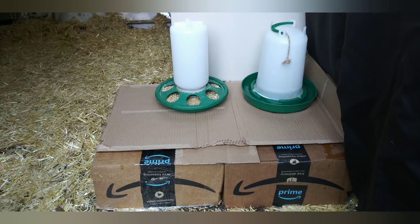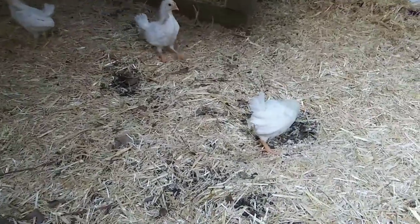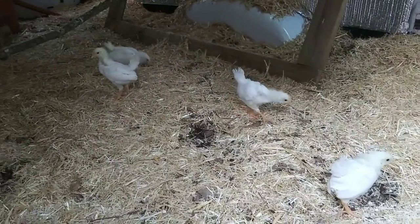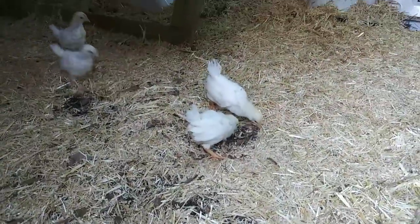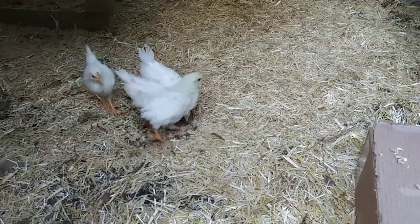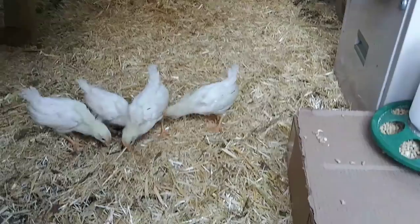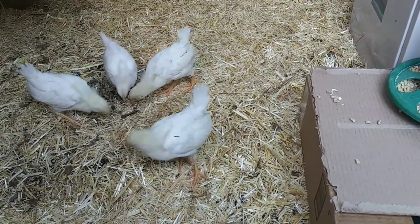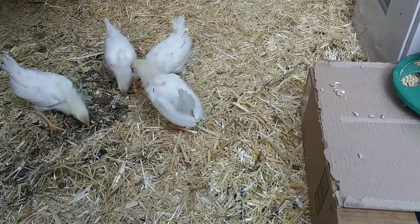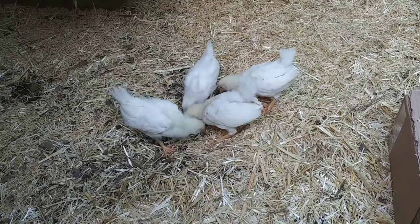So let's see what it looks like with chickens in it. I had to turn the volume down because Judy was just barking so crazy in the background — she gets really upset if I don't pay a whole lot of attention to her. I put the chickens in and I'm just looking in through the barn door. One of the doors on the side is open and they just started hunting and pecking around. They could have cared less about their food and water — there were plenty of things for them to hunt for and eat in the soil I put down in the bottom. Just look at them go.